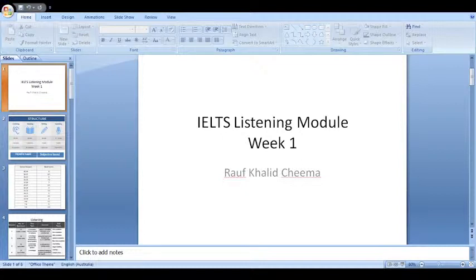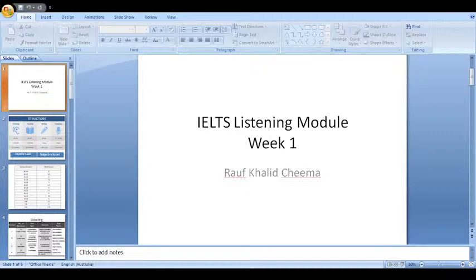This is what basically comes in the listening test. As I already told you, we have 4 sections. From these 4 sections, the first section is generally a conversation or an interview between 2 speakers, and most of the time it's a telephonic conversation, meaning 2 people are talking to each other on the telephone. One person is asking the questions and the other is giving the information. So out of that conversation we have to pick up the information, and it is very important to take into consideration the question types that are being asked in each module, and these are specified according to the section of the module.